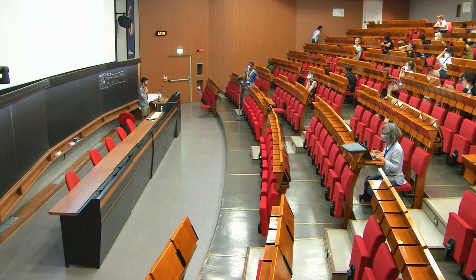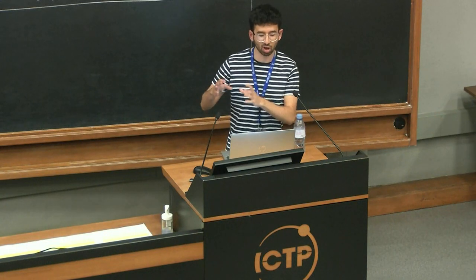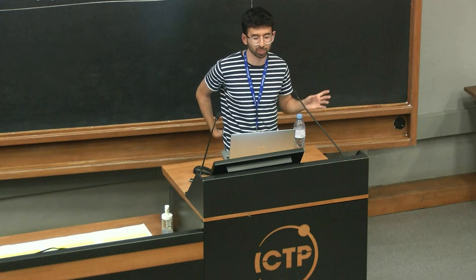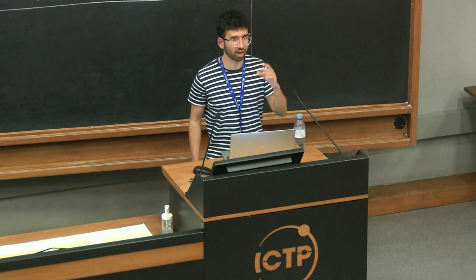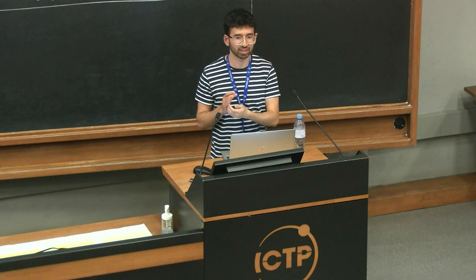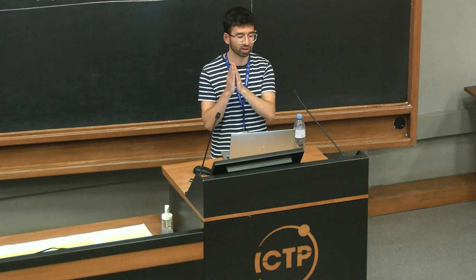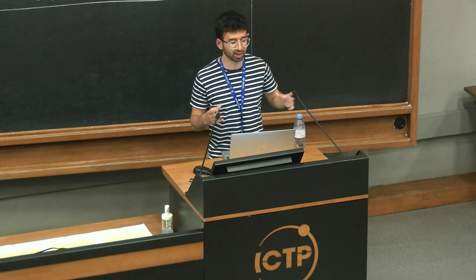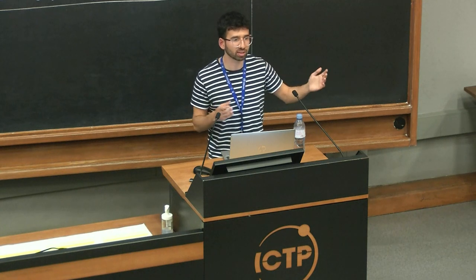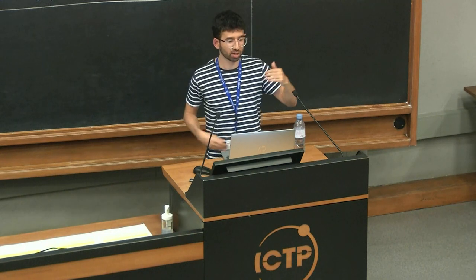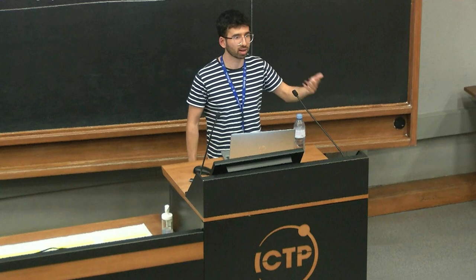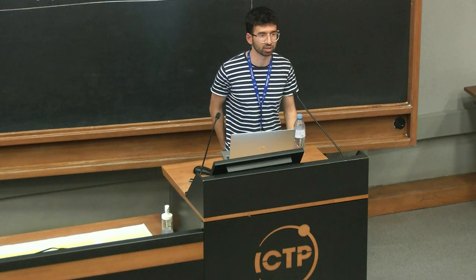So the question says, are the results for AQC and quantum annealing taken from simulations, not quantum annealing machines? We only have results for AQC, which were from simulations, and the instances that are hard for quantum annealing were taken from the paper by Cresson and their co-authors, and that was implementing essentially the same thing as AQC, but with a constant duration. So for most of the instances that were generated, they were in the adiabatic regime, but for the instances that were selected to be hard, the success probability was very low, so that's why I called it hard for quantum annealing. But it was a simulation, yeah.